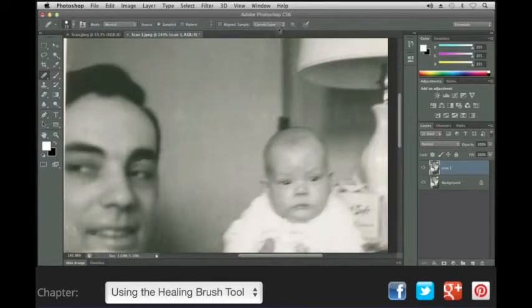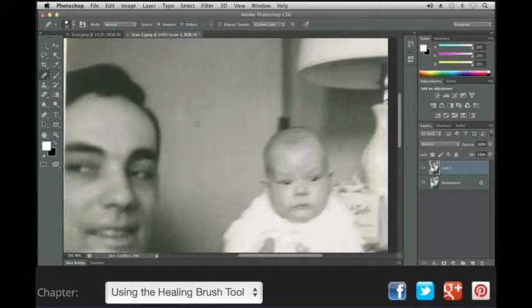You'll also notice that we can still sample just the current layer as we're doing, or like I pointed out in the previous tool, we could sample layers below. So we could, again, make a separate layer that's transparent, and we could make corrections non-destructively on a new layer. And again, you've got the option for pressure control if you're using a drawing tablet.